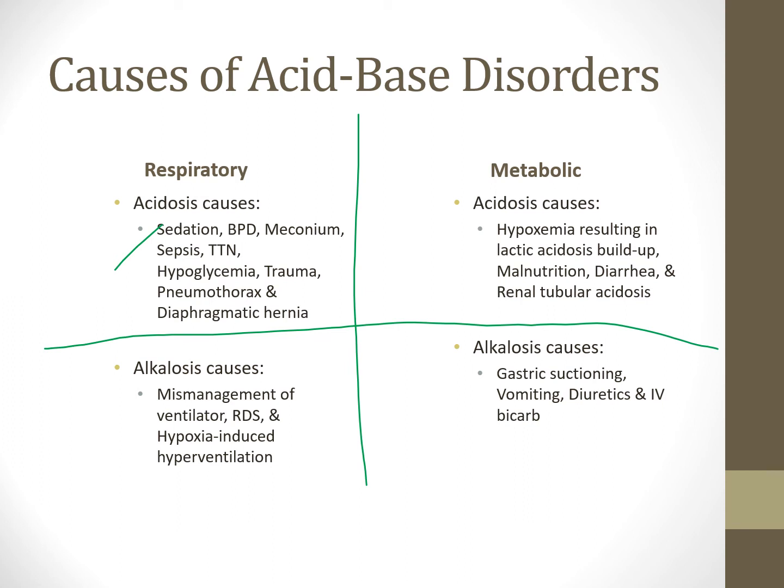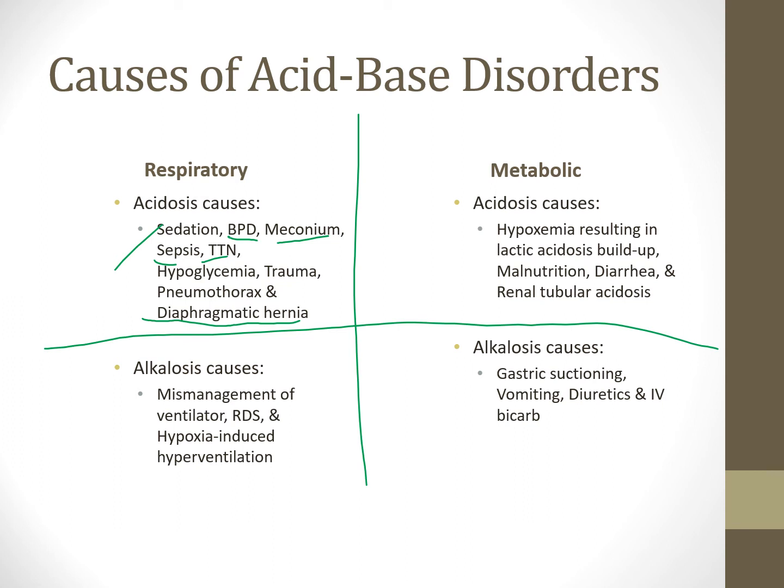Not super common though. Bronchopulmonary dysplasia, which would be the lung when we get down to our neonatal lungs, and I think that presentation is also already up for you guys. Meconium aspiration, if a baby's septic, transient tachypnea of the newborn, the kid's hypoglycemic, trauma, pneumothorax, of course, would cause respiratory acidosis, or even a CDH, a congenital diaphragmatic hernia, easily causing respiratory acidosis, with smaller surface area.